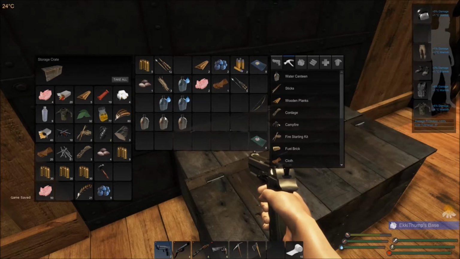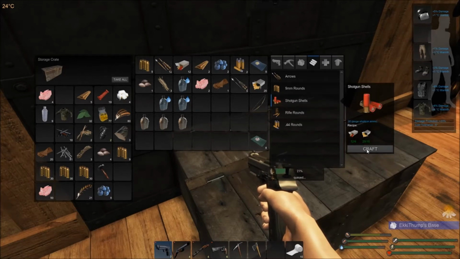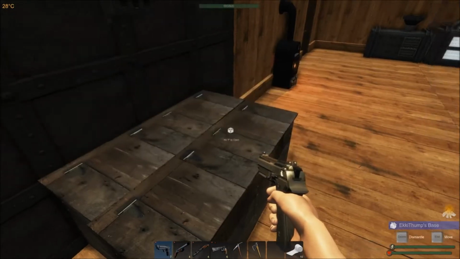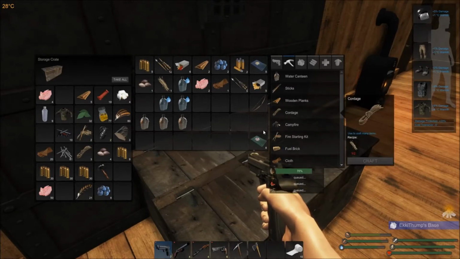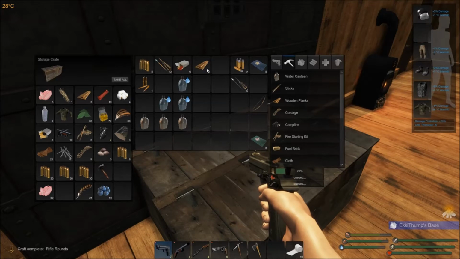We've got enough gunpowder to make something. So let's make some rifle rounds. And maybe 1 shotgun shell as well. Right, make a cordage. Let's pop the other fibre in there, and the cottonseed, and the fat. And blueberries, cloth, gunpowder, planks.